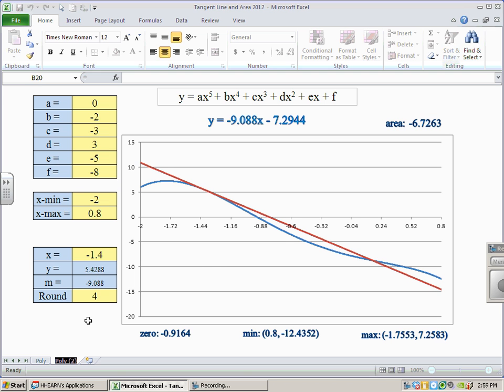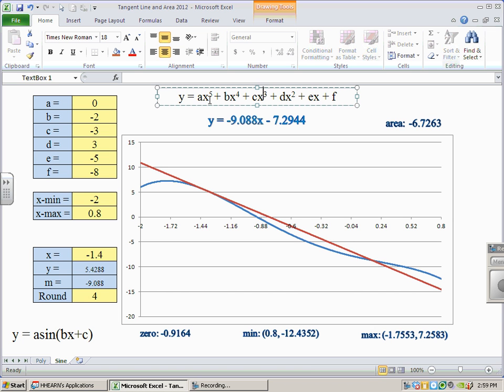I'm going to rename this one Sine, maybe with an E on the end of that. And now, I'm not going to go beyond this, but if I'm going to do sine, and let's say my equation I'm going to use is this guy right here. If I'm going to use y equals a sine of bx plus c, and that's going to be the new graph I'm going to create. What do I have to change? Well, cosmetically, this has to be changed.